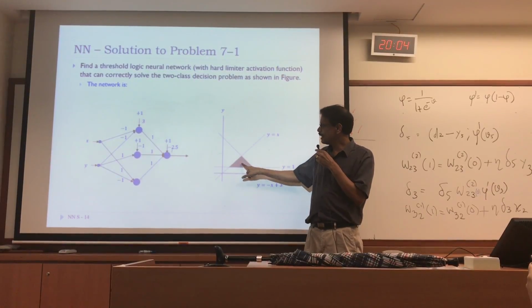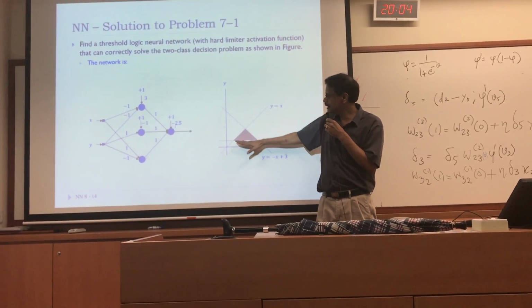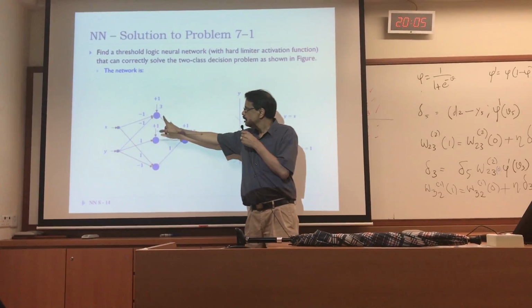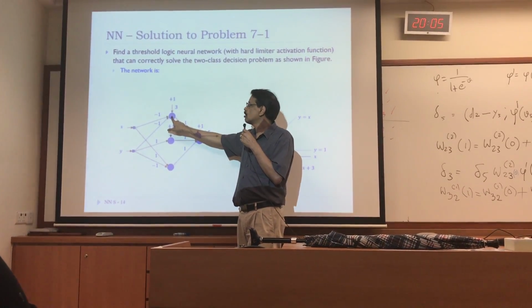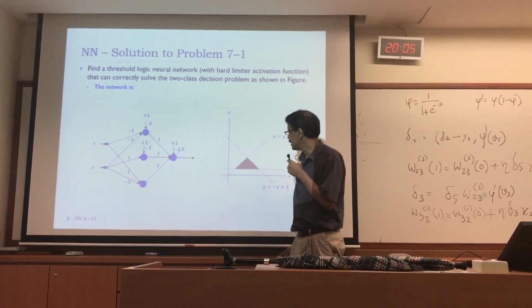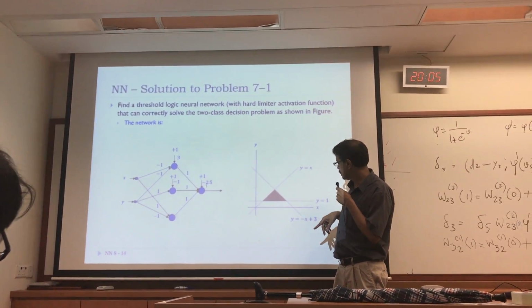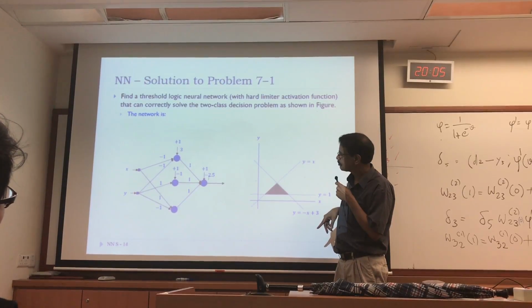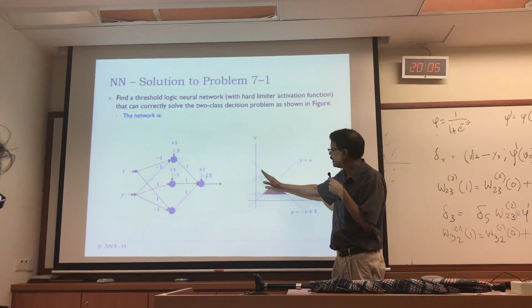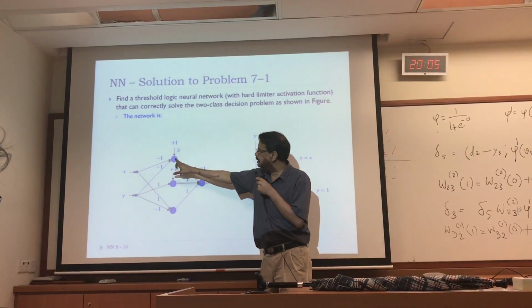Okay? Any point here should satisfy this condition, that condition, and that condition. All the 3 should be satisfied together. So, if this neuron is firing and giving 1 at the output, that means that corresponds to what? Which one is that? -1, 3, this one. So this straight line and below here is captured by this neuron.